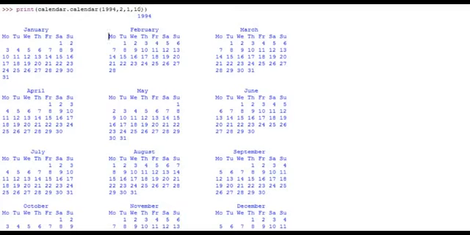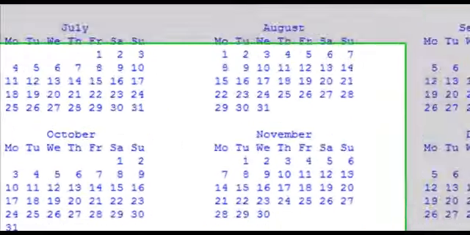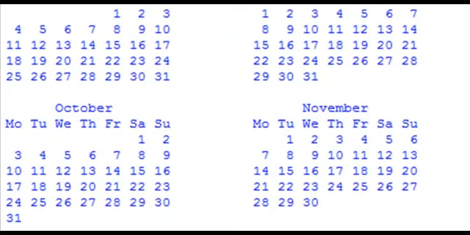The next method that we're going to check out is the isLeap method, and this method tells us whether the year that's passed as an argument to it is a leap year or not. It's a very simple function, and it uses the calendar module again. So I'll type in calendar.isLeap, and as an argument to it, I'll pass 2008.